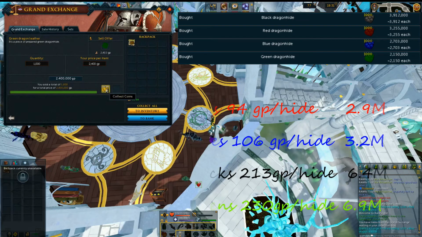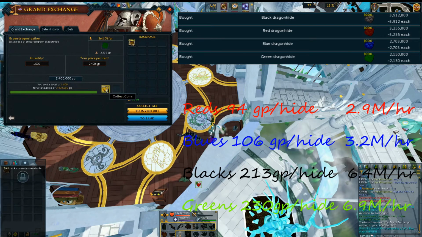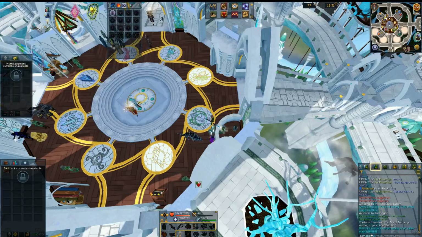That's a lot better than I was expecting. I was expecting it to be maybe 2.5 to 3 mil per hour. 6.9 mil per hour though. That's probably the fastest money making method that I've had so far.